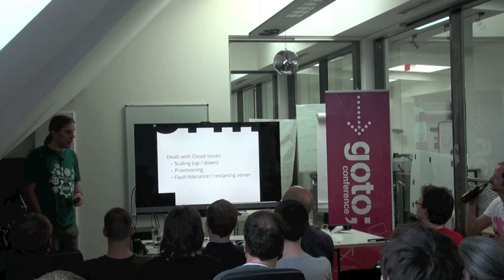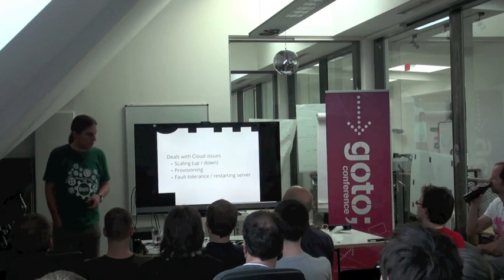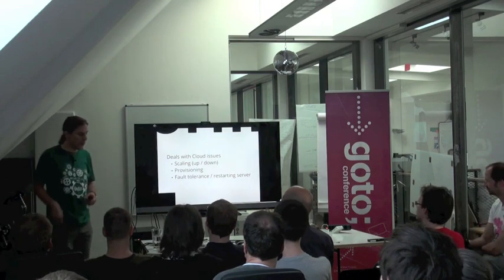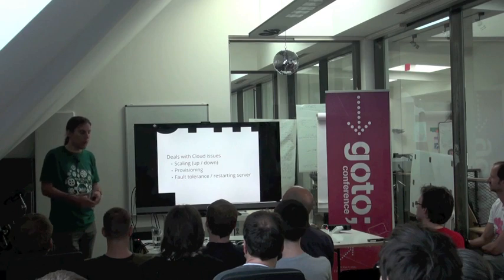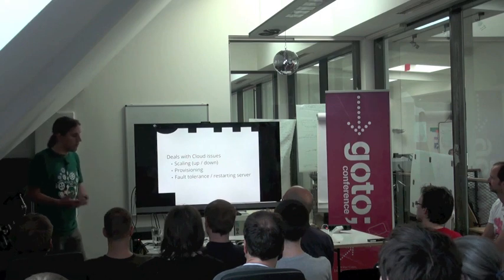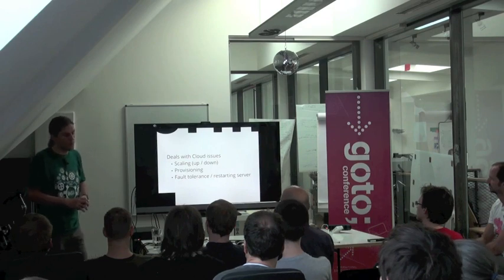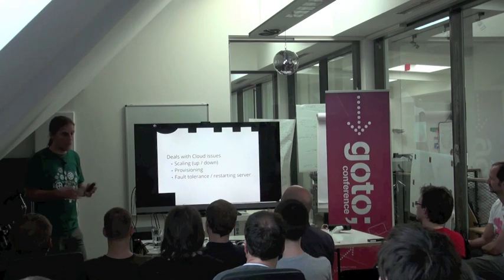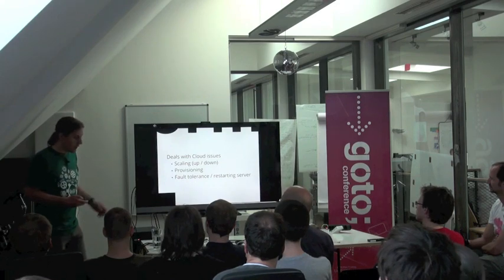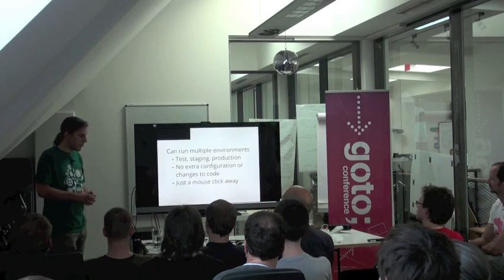Then there are these issues that we've spoken about. So there is scaling. You want to scale up your system depending on load. If there is less load, you want to scale it down. Provisioning, starting new VMs, starting new instances, getting more servers. That is something that is done by your platform as a service. And fault tolerance, so restarting servers and dealing with failures on the hardware level. So that is another advantage.